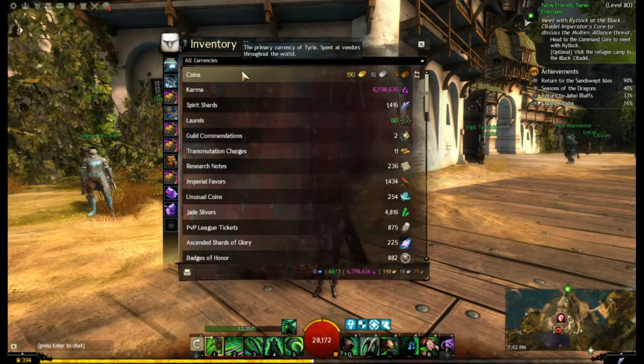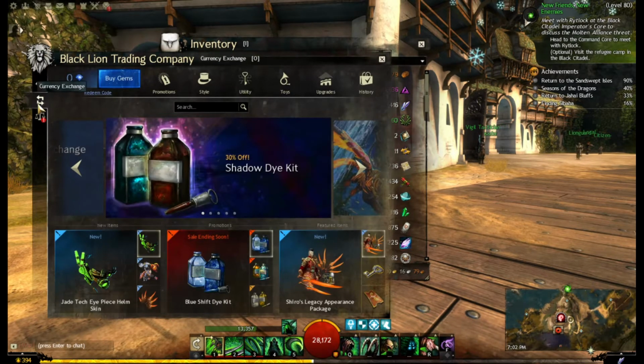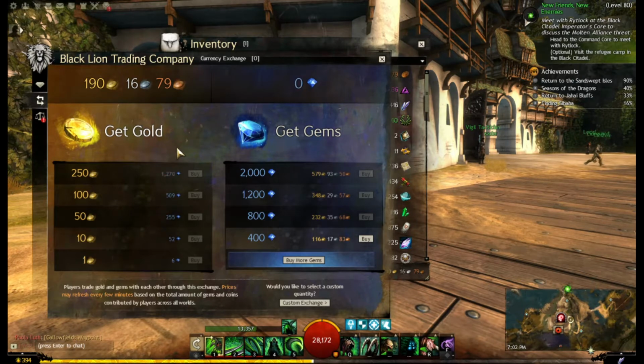You can also buy gold with real world money by going into the gem store up here and going to currency exchange and exchanging your gems for gold. You can also do vice versa, where you can exchange gold for gems. Gems in this case, this is the Guild Wars 2 version of premium currency. This is what you use real world money to purchase.